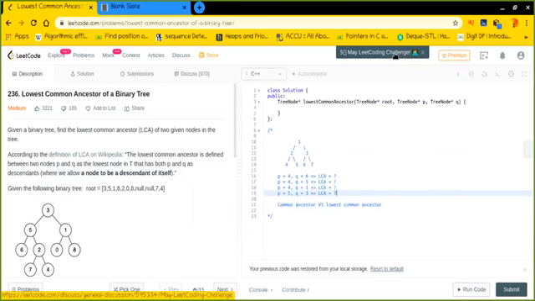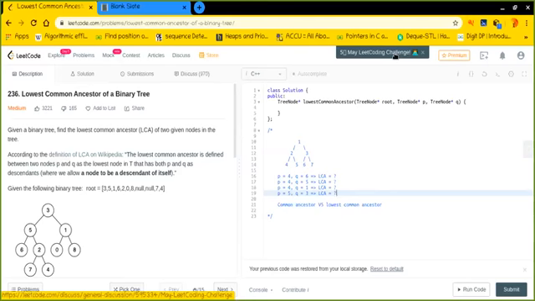By following the definition, for any two nodes, let's say x and y, in the given binary tree, any two nodes whatever you can take, the lowest common ancestor, let's take it as z, is the nearest node in the binary tree that has both x and y as its descendant.